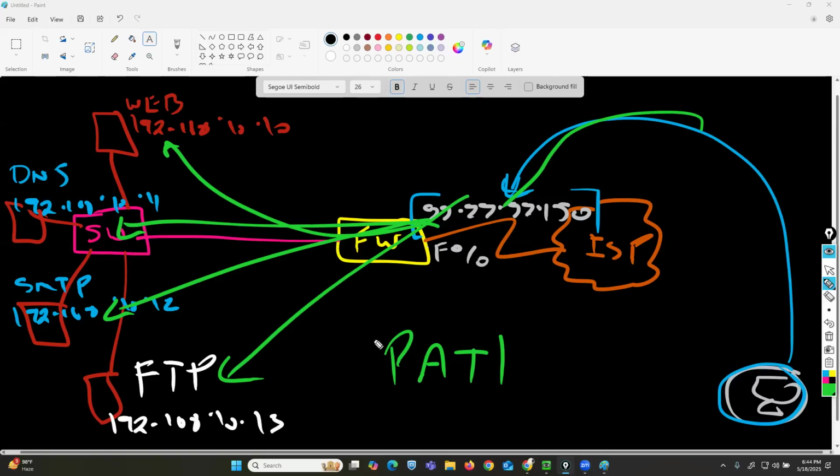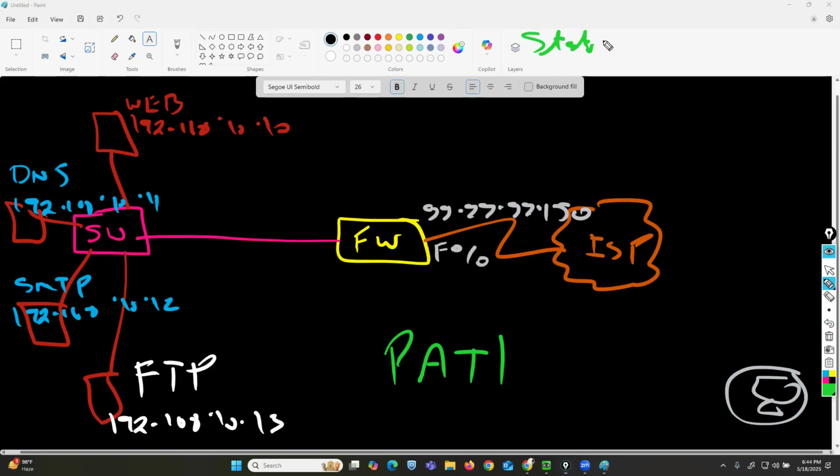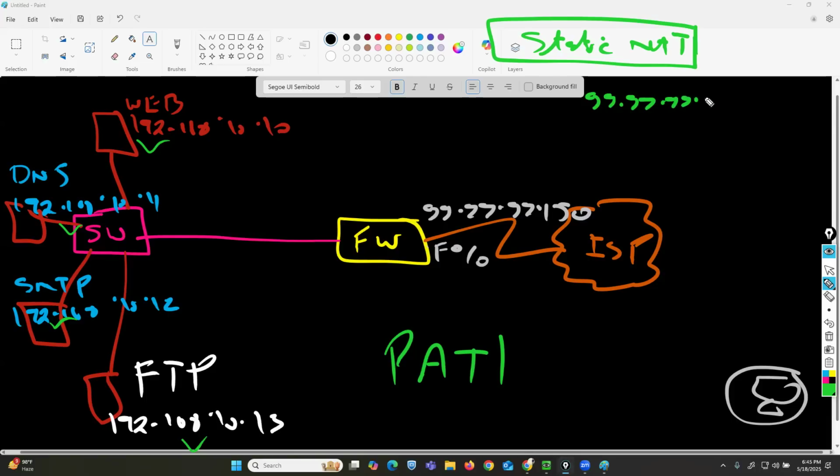This is the challenge. So in this scenario, we have a solution. We can go with static NAT. Remember the static NAT discussion? Static NAT is one-to-one mapping, and it's bi-directional. On this side, I have 4 servers, so I can buy 4 public IPs, for example 99.99.99.151, 152, 153, 154.